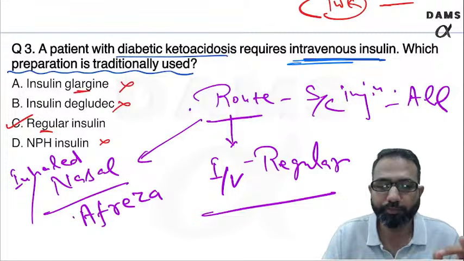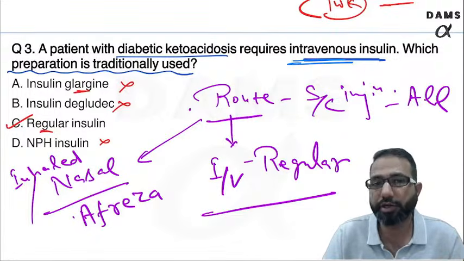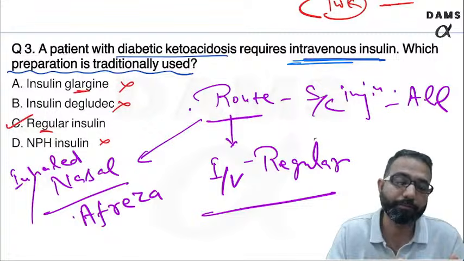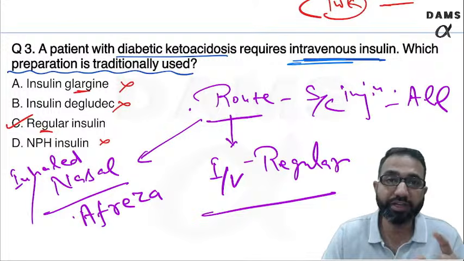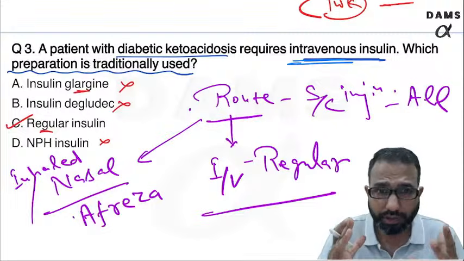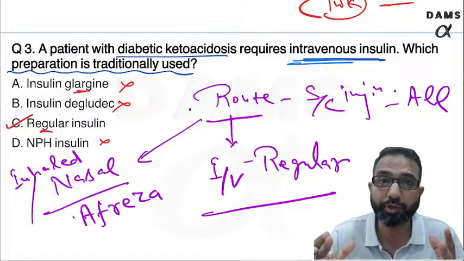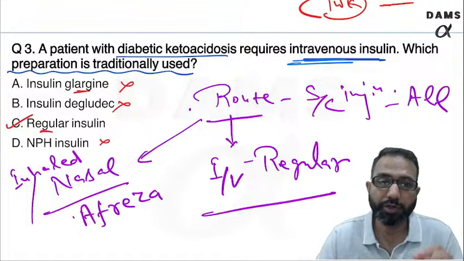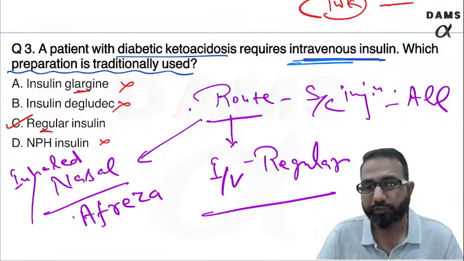In a DKA patient, diabetic ketoacidosis, that is one of the complications in type 1 diabetes, if I ask you what is the first thing, do you start with the insulin first or do you give the fluid first? In the management of DKA it is very important: what is the first line management, the fluid therapy or the insulin therapy? What will you start first? Because the main problem in this patient is acidosis. Patient is going into diabetic ketoacidosis, and that is ketoacidosis coma. So our target is to control this acidosis, to control this coma. I'm waiting for your answer.